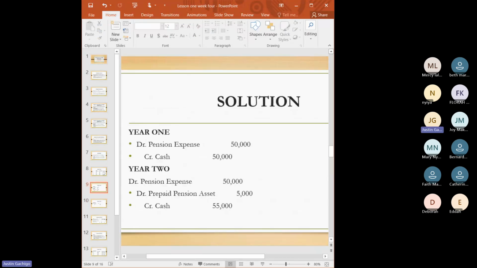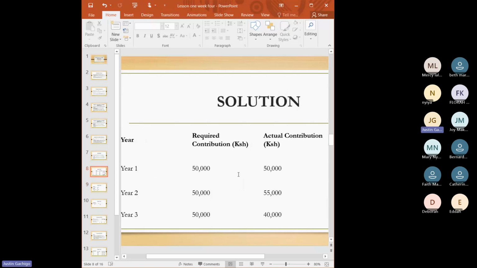So what we have said here is that, now the first one, year one. This is the required contribution. This is the actual contribution. In this case, for the contribution, this is the money that you have paid as a company. Remember, you are an accountant of a company X, and you are the one who is deducting the employees, and you are also the one who is deducting yourself as employer to pay to a pension company. So this is an expense you are paying. It's a pension expense. All right.